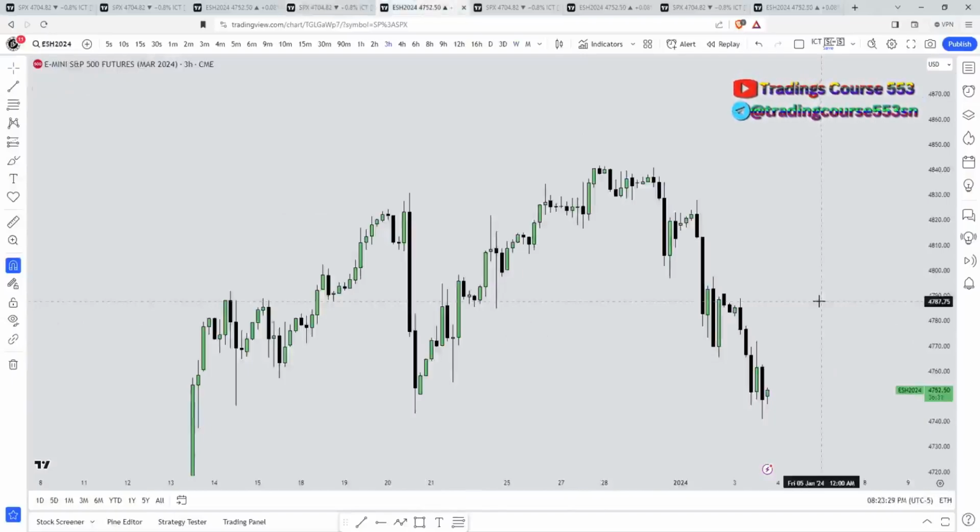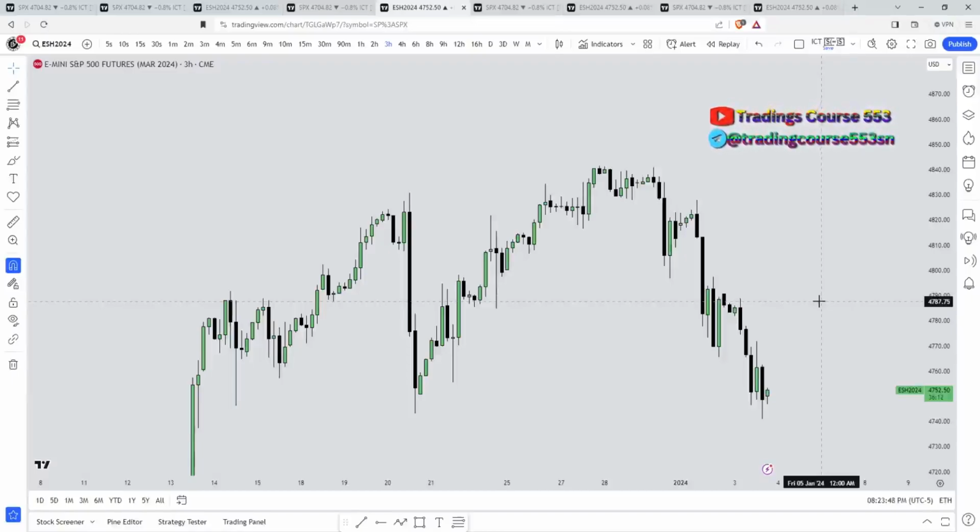And I want you to pause the video and try to identify a breaker. I haven't even looked at this chart beforehand. I just glanced at it because I want to show you guys what goes through my mind when identifying breakers, because it's just second nature to me, and that's because I've spent a ton of time back testing it. And that's the way you're going to get the most familiar with these concepts, is by spending a lot of time looking at it and studying it and journaling it. That's the most important part. So just take a second, pause the video, and just try to identify a bullish or a bearish breaker. I'm going to mark out both.